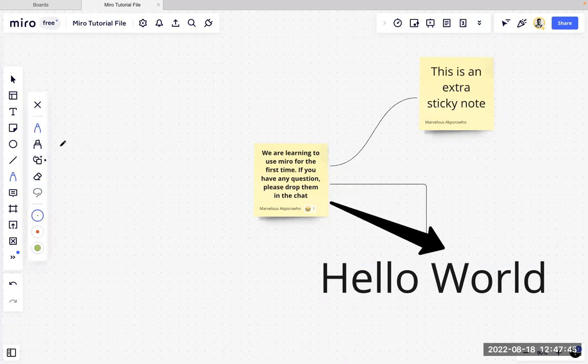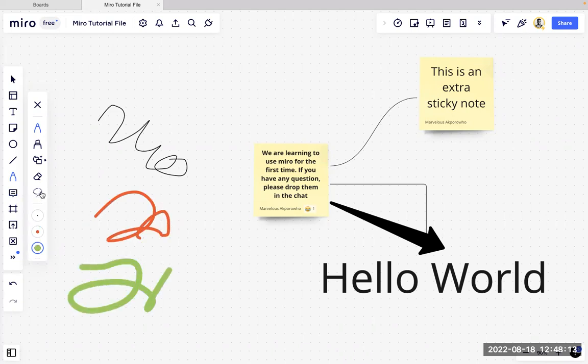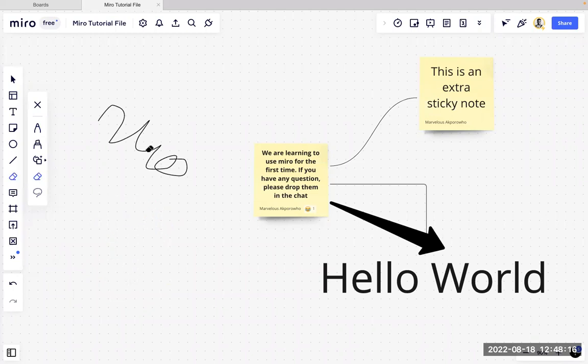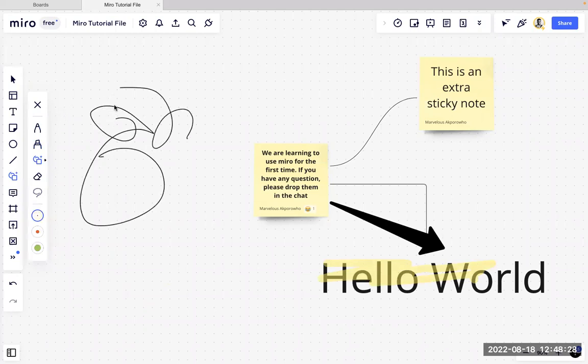We also have the pen tool, and the pen tool has a bunch of customizations. It can work as a highlighter, it can work for smart drawing, and as an eraser, which you can get from the subset of tools here. You can also use the lasso tool, and you can set the width of the pen. Let's try a simple pen tool. This is quite simple. Let's increase the width. And the eraser cleans this off, and the highlighter is to highlight items. Go ahead and play with these.